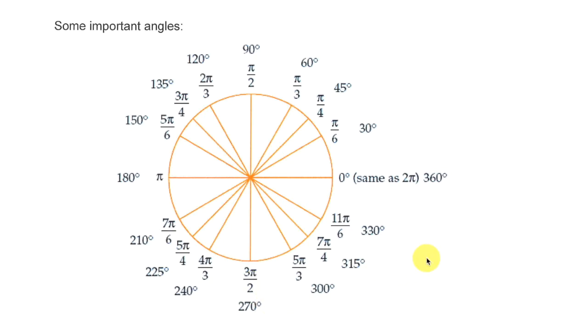This is just for reference. I don't expect that you are able to regurgitate that off by heart right now, but as you become more and more familiar with working with these kind of circular functions, then this will become more automatic for you. But you don't need to be able to commit that to memory just now. But we have the critical angles that are given in radians around the inside, and then those same equivalent angles shown in degree format around the outside.